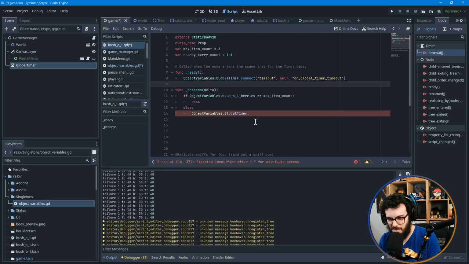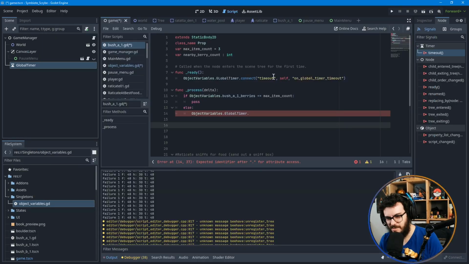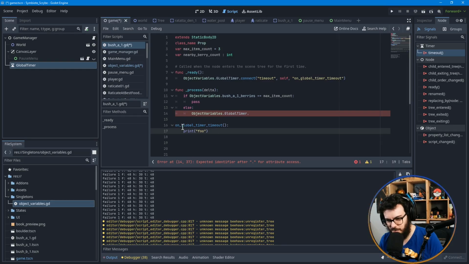And so then we can just have a function down here that does this. We don't actually need to connect this because we've connected it up here.